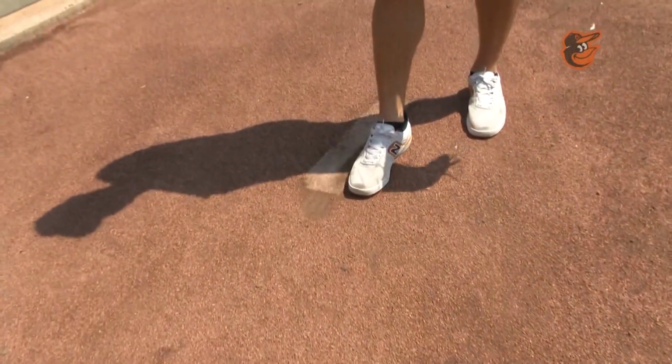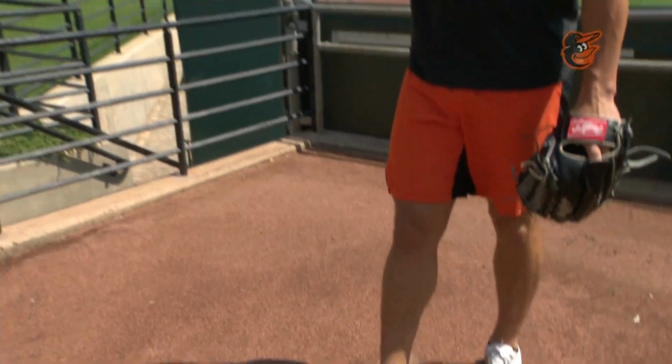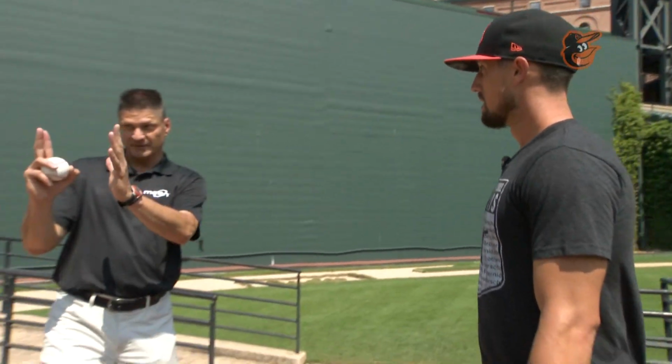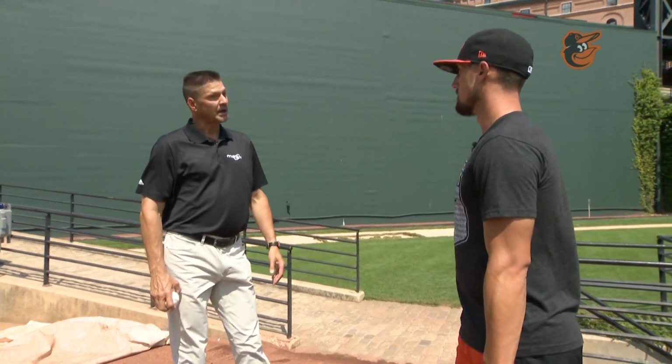I like to be on the third base side just because it gives you a better angle to the right-handers. Because all my stuff kind of funnels glove side, so it allows me to throw inside to righties. You see your vision, you think you pick up the mitt and where you want to throw better from this side of the rubber.